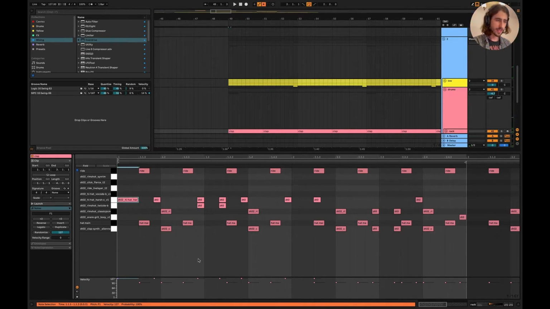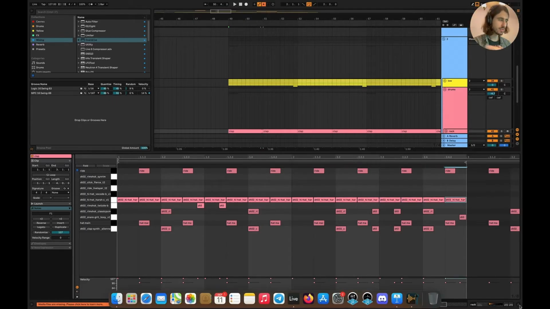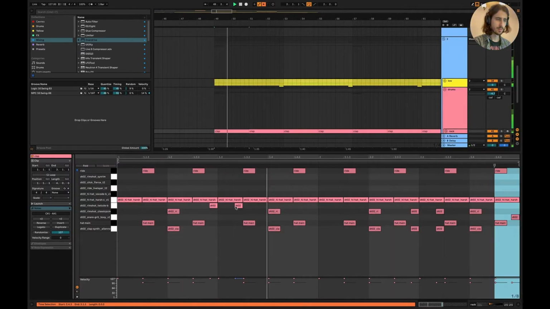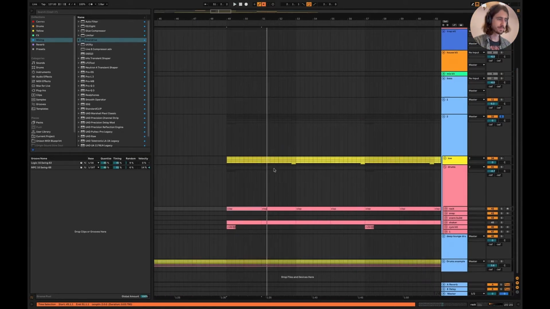So we could do something like this. Now it's going to be in 1/8. We could do, not triplets though, but something like this. So we are combining different grid sizes, I don't know how I would call this correctly. Again, it could affect your drum loop in a really, really nice way.